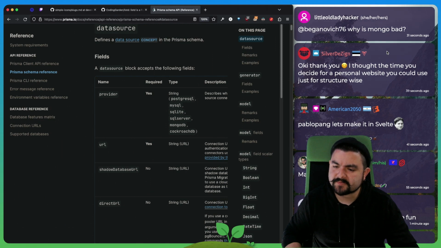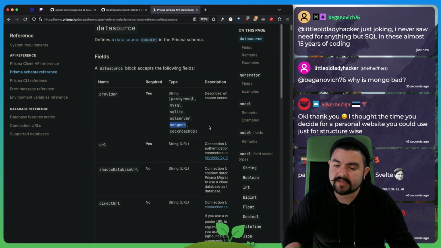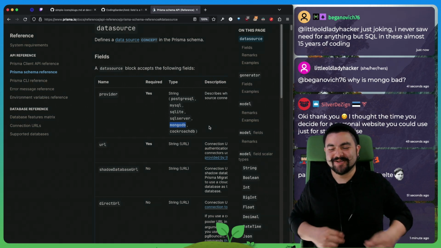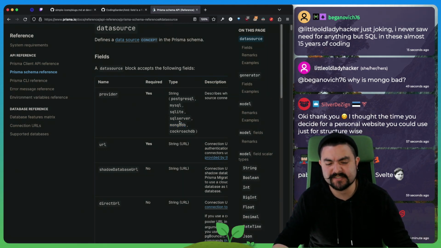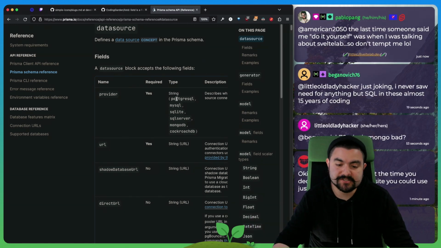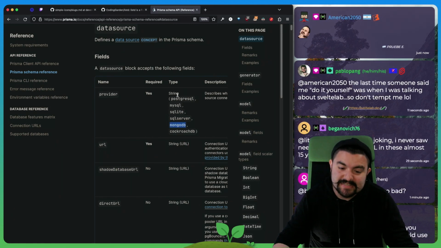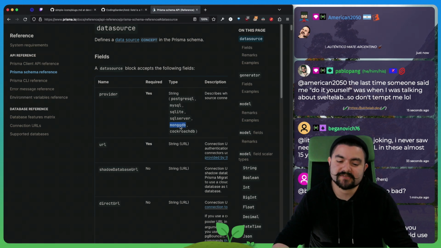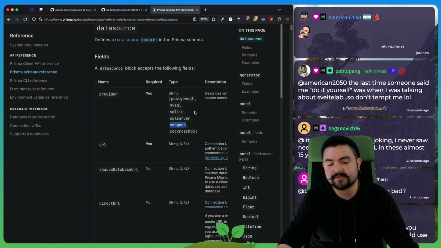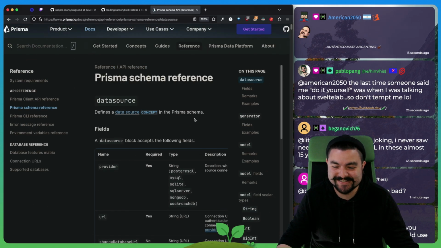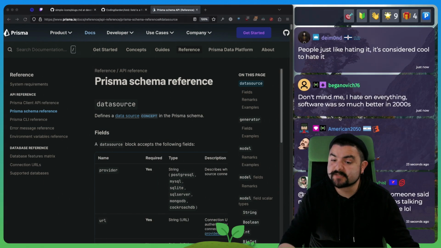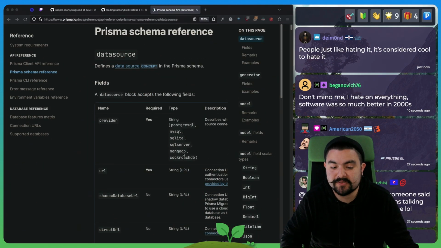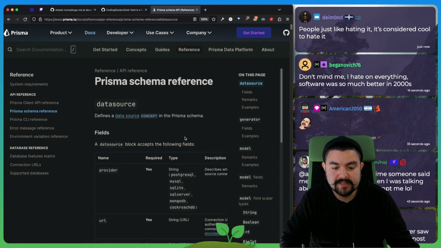Why is Mongo bad? People just don't like that it's not structured. There's a lot of hate for MongoDB. In general, there are perfectly valid production applications built with MongoDB and other things, but a lot of times when you're building an app, your data just has relations in it, and you typically want to reach for a SQL database for that. A lot of people use MongoDB like a SQL database, and then they wonder why their queries are slow, because there are a lot of things MongoDB doesn't have internally that a SQL database would have. That's fine for certain use cases. It's nuanced, because I've built production applications with MongoDB, but people do love to hate on it for sure.